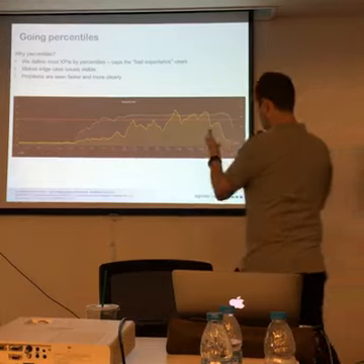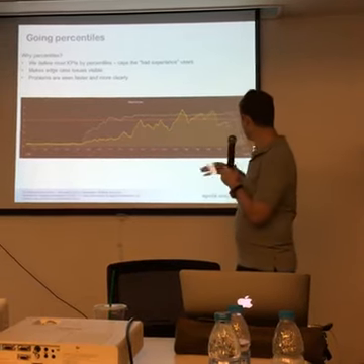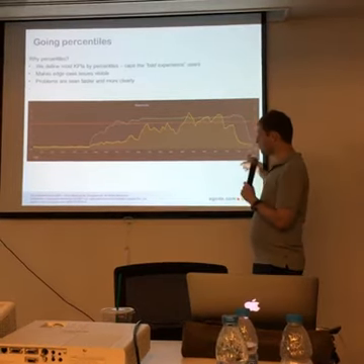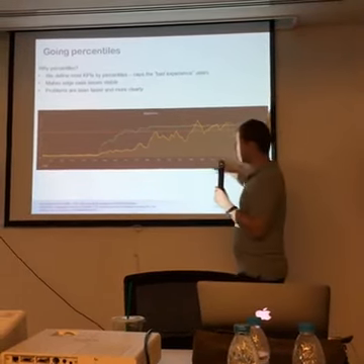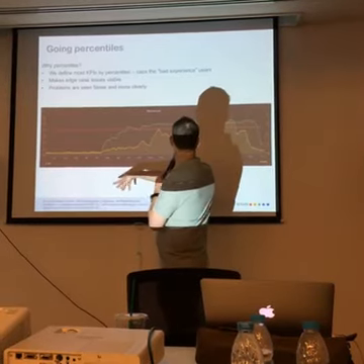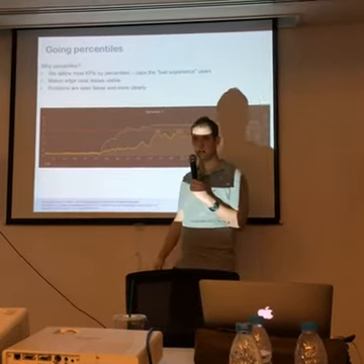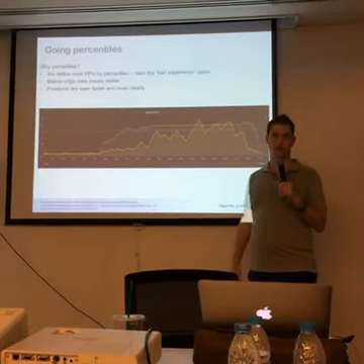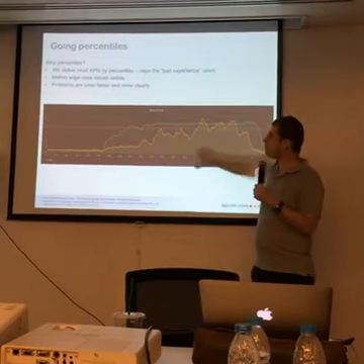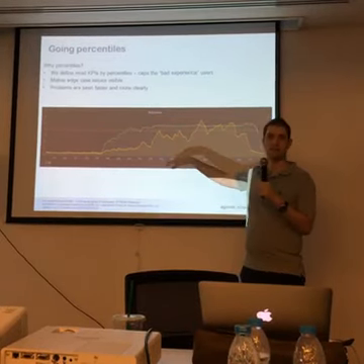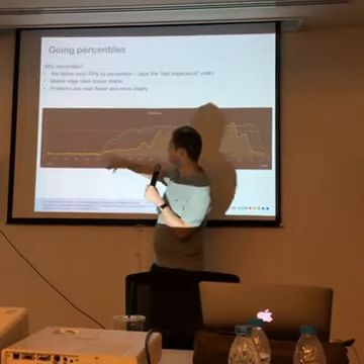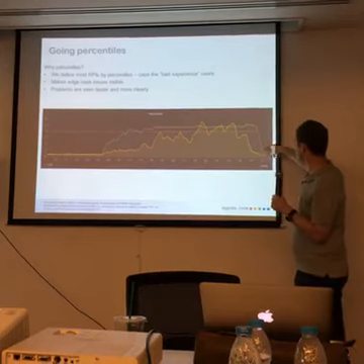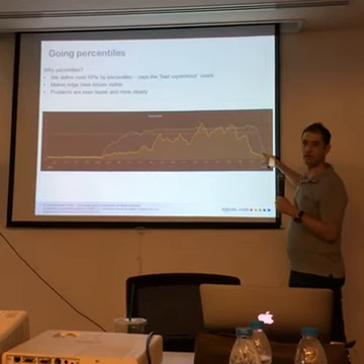And to give an example, this is a real example of something that went wrong in some system. You can look at what happened to the average, which is the yellow line, and what happened to the 99th percentile. So when you're looking at this dashboard and trying to see where the problem started and where it ended, look how much clearer a story the 99th percentiles are telling. You can see very easily that the problem started here, and that it lasted all the way until here, where it went away.